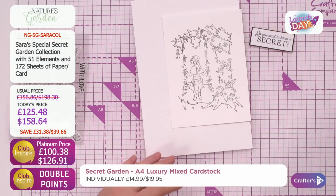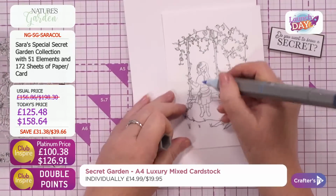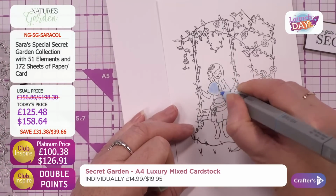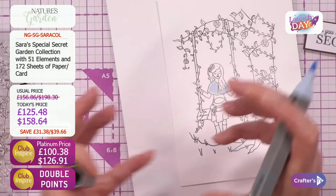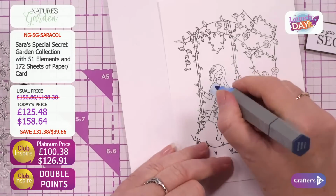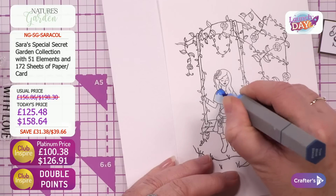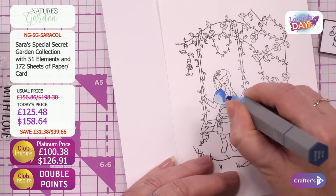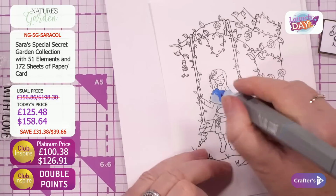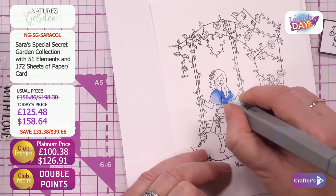So I'm going to use my blues. So I'm using the tricolour. I love these pens because they're so easy to use. You literally just put them on, and the card just sort of absorbs it, but to the right amount. It looks beautiful. So I'm just putting on a little bit because I don't want too much. What I love about this is being able to go in with those really small nibs. It doesn't matter what your medium of colouring is, what your choice is. If you love your watercolours, you can use those. If you love your alcohol markers, even if you just love your ink pads, you're going to get that beautiful effect each time.